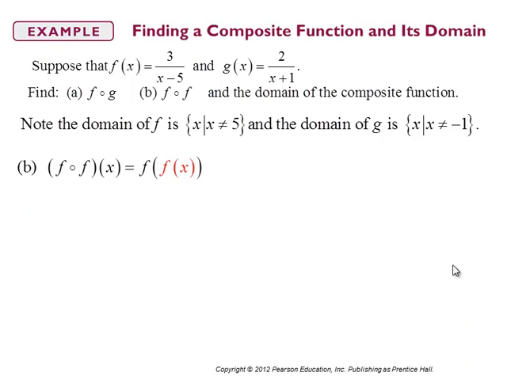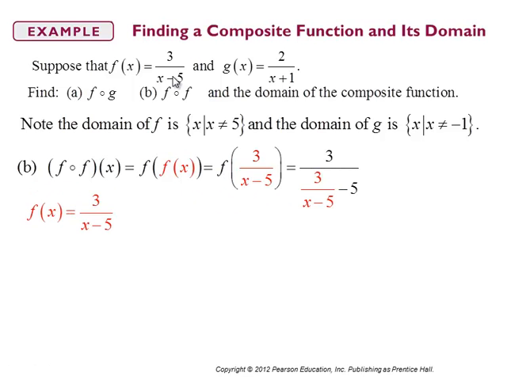All right, now let's go ahead and take f with itself, the composition of f with itself. What would be the domain of f composed with itself? Well, we can go through the same process. First of all, the innermost function is f, and of course we would have to exclude 5.